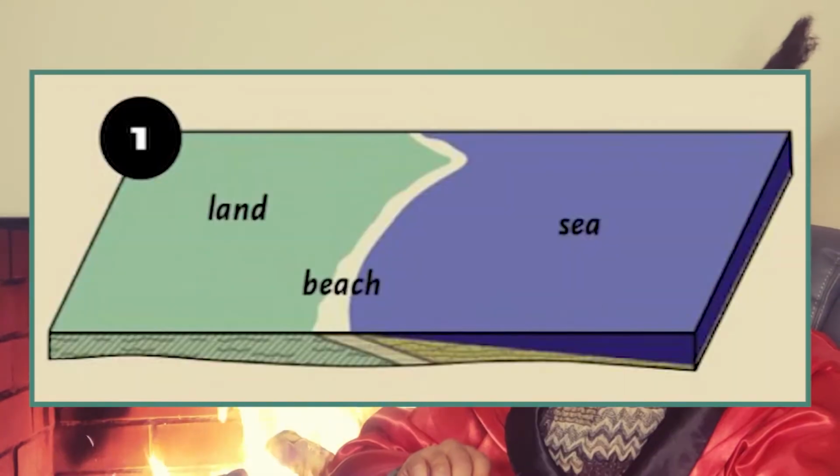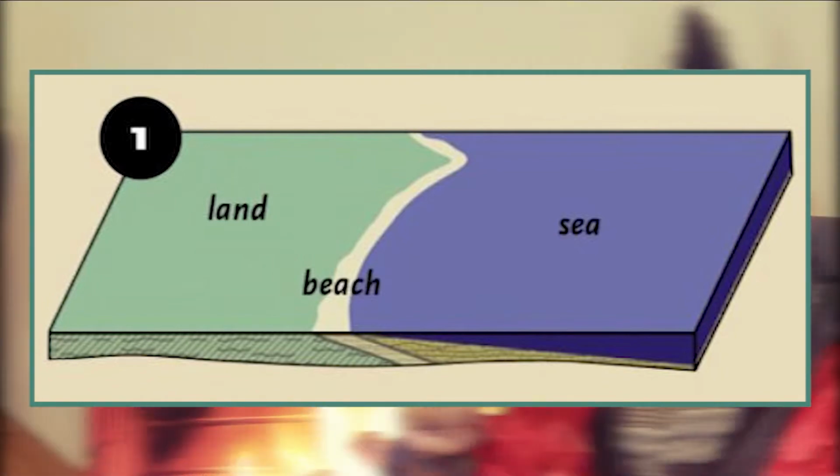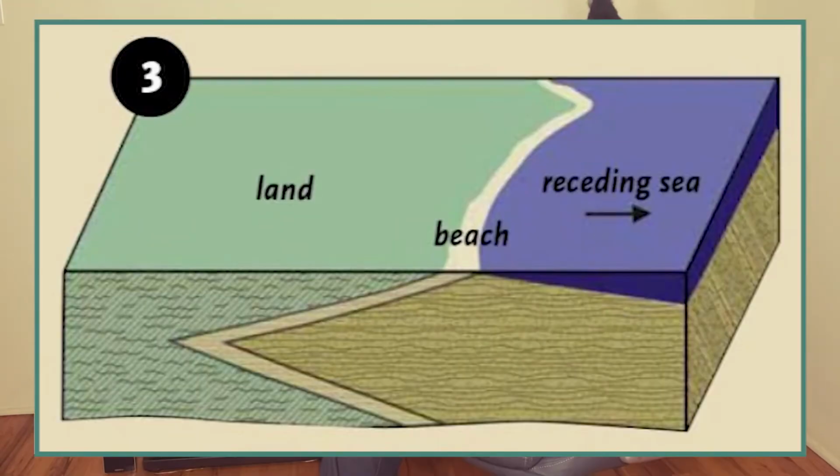As a matter of fact, we know that some or all of New Mexico has been underwater for at least 7 of the geologic time periods since the Precambrian. You can also see changes in the distribution of this shale over time. As the ocean advanced and receded and layers of sediment continued to be deposited over time, you can see the margins of these different depositional sediments shift, showing us how the coastline changed.